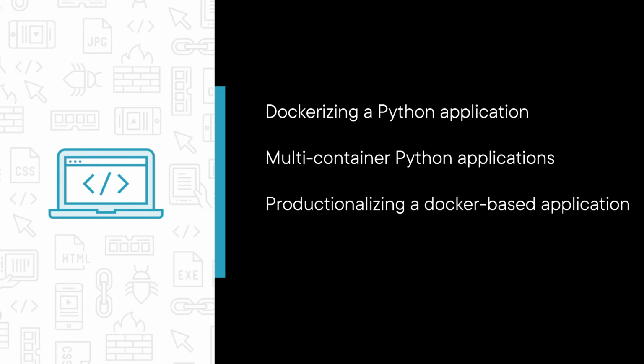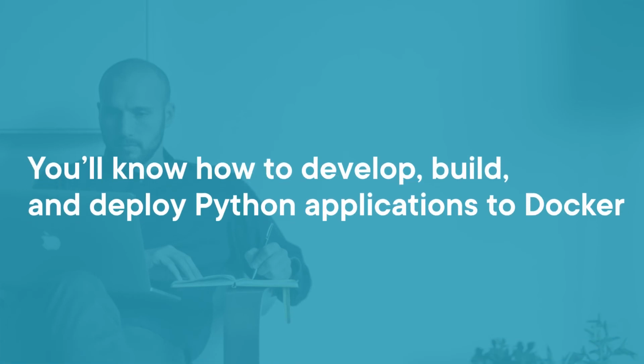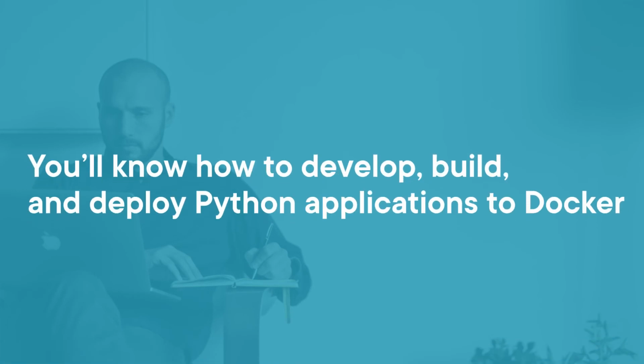Productionalizing a Docker-based application, including logging, external configuration, and Docker volumes, secrets, and networks. And debugging a Python application that's running in a container, using both PyCharm as well as Visual Studio Code. By the end of this course, you'll know how to develop, build, and deploy Python applications to Docker.